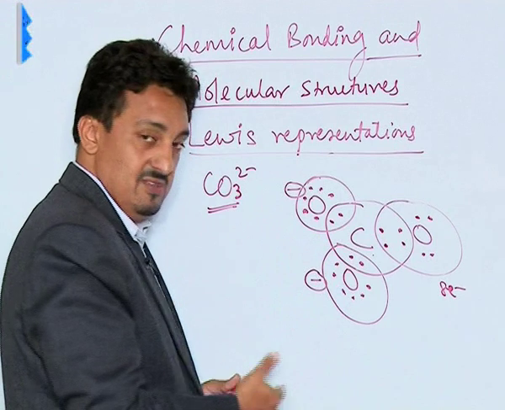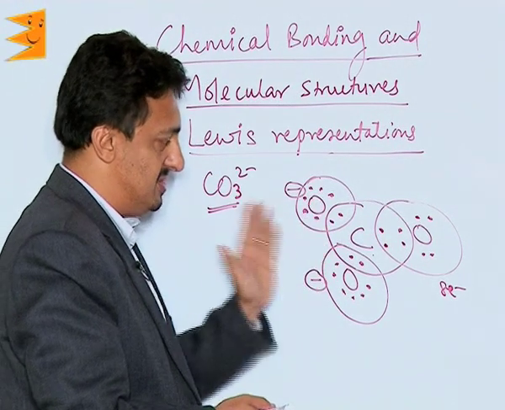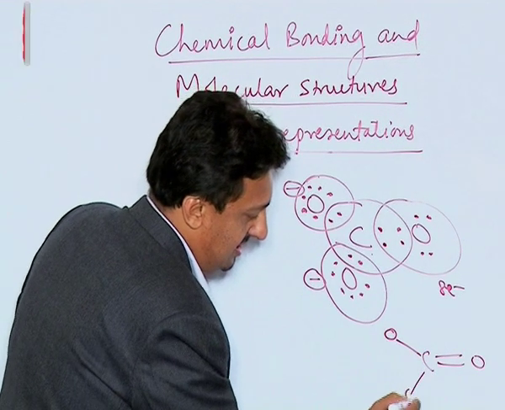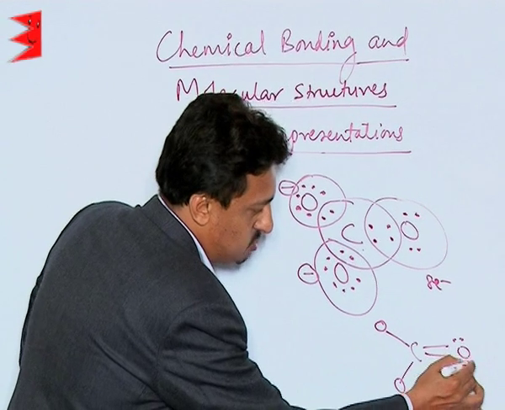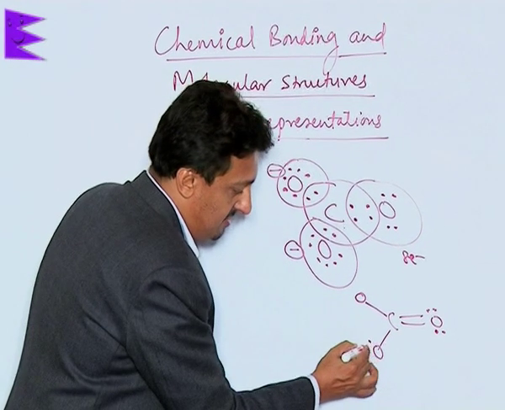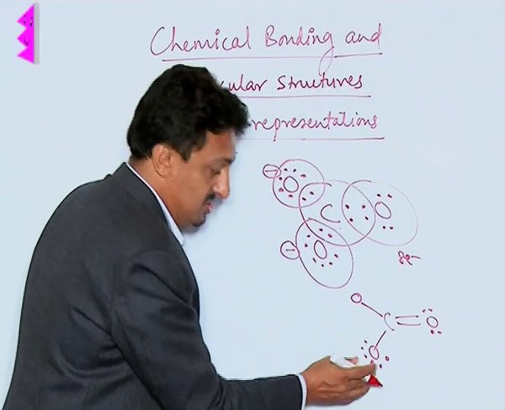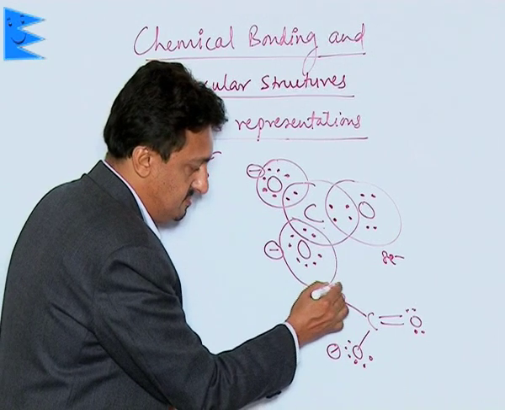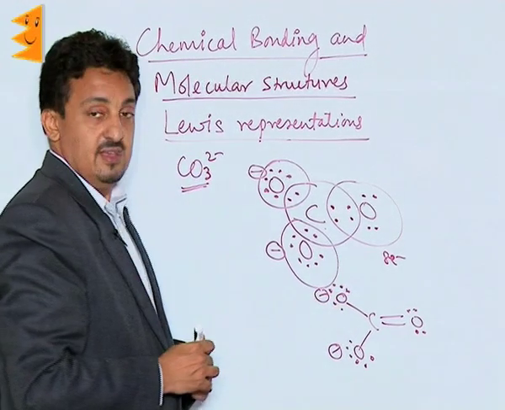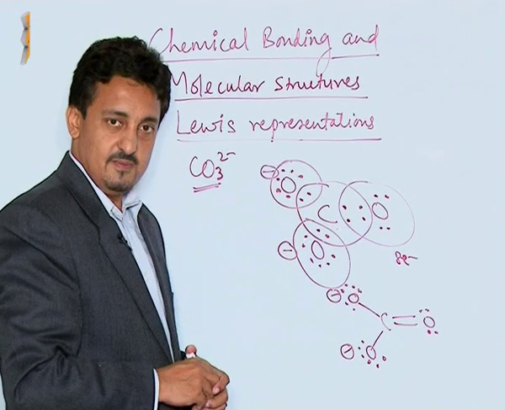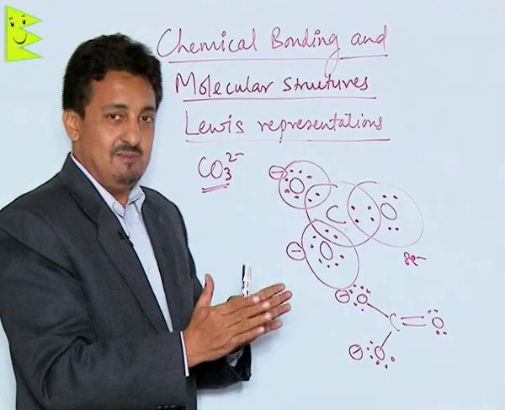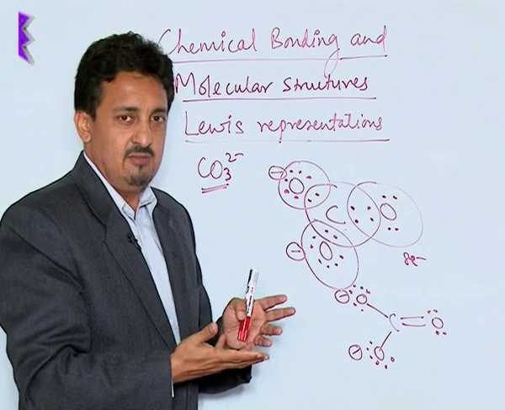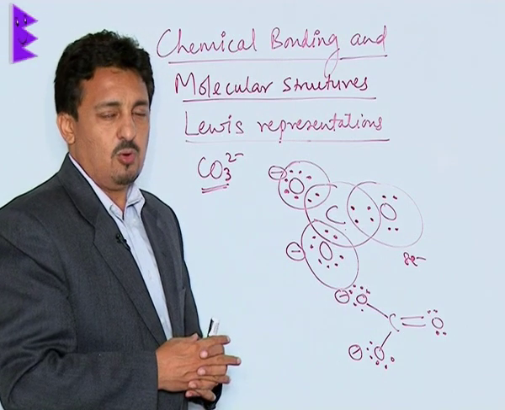So each of the oxygens drawn on the left-hand side also has 8 electrons. This molecule can be simply represented like this, and these are the 2 lone pairs which the double-bonded oxygen has. These are the 3 lone pairs which the single-bonded oxygens have, with the negative charges. So this is the representation of the carbonate ion. Now let us understand some examples in which we find a third type of bonding involved, which is also called dative bonding or coordinate covalent bonding.